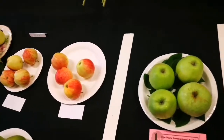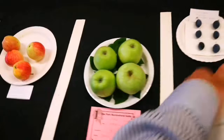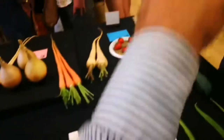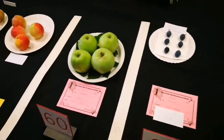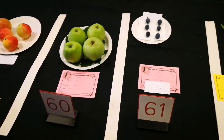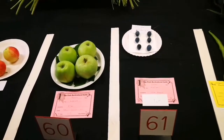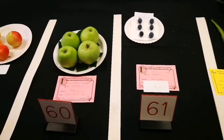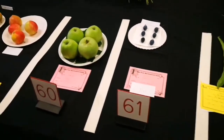Did you win anything? No. Oh, yeah, that's mine. And our grapes also won the prize there. This is the only plum at this time of the year, damson. That's the best damson for making cordial, preserve, jam. Taste-wise, it's the best. Grow it if you can.